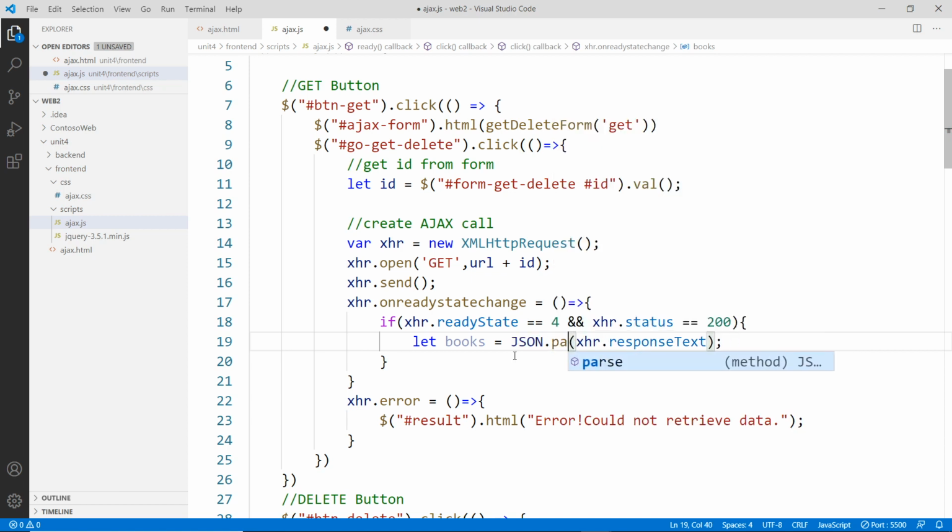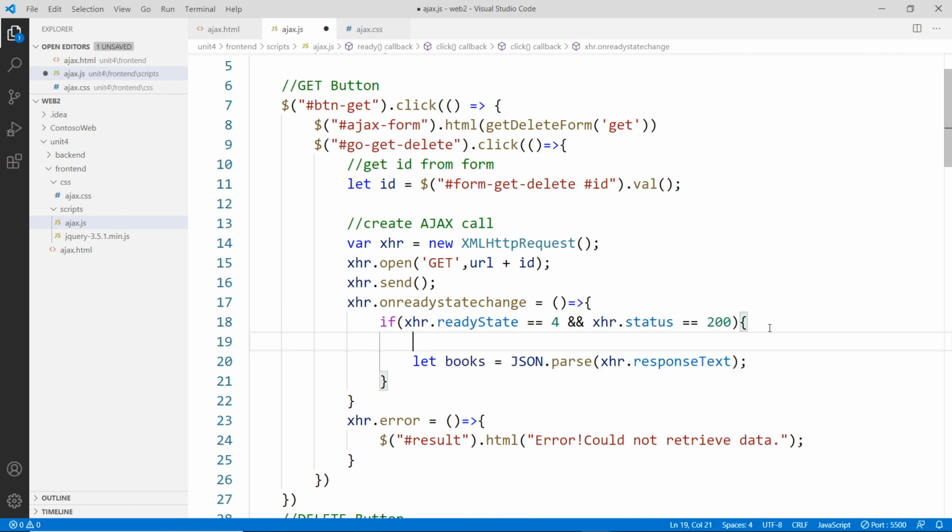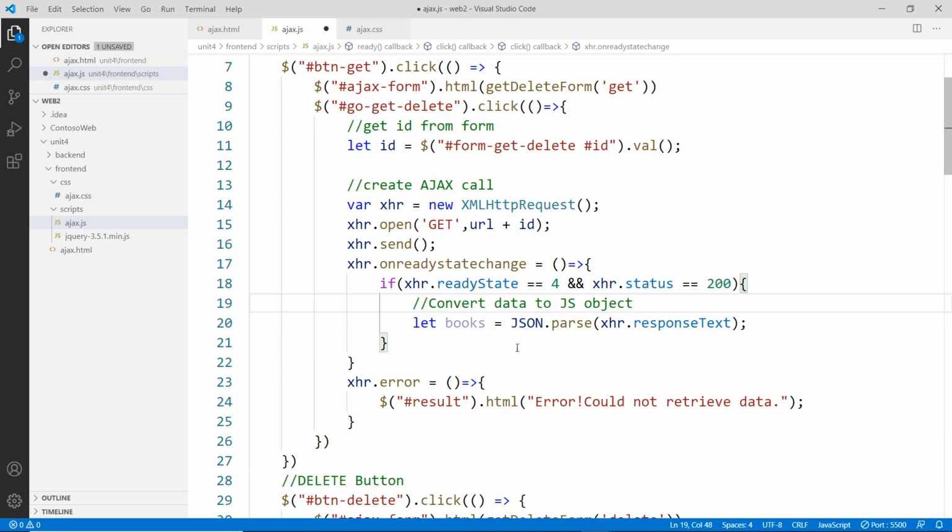You parse it. You can parse back and forth. So I'm just saying here, convert data to a JS object, not JSON text, but an object. And we got the books information, and then we can go ahead and process its information.